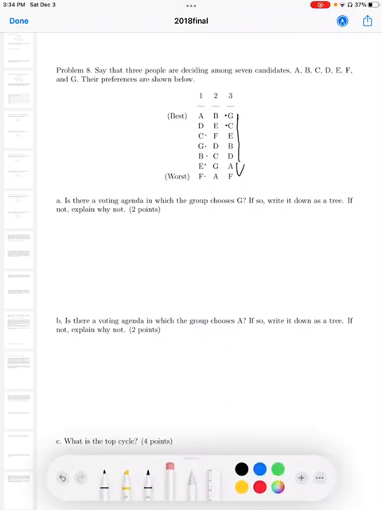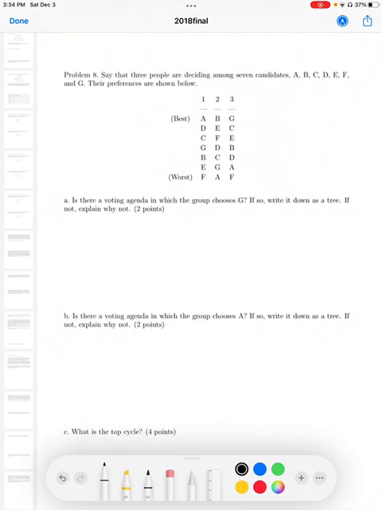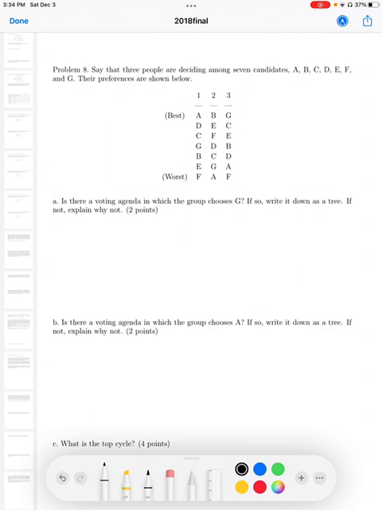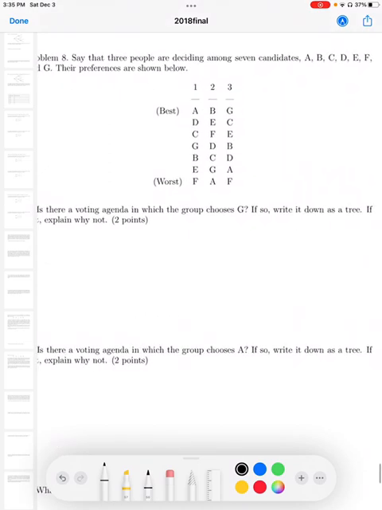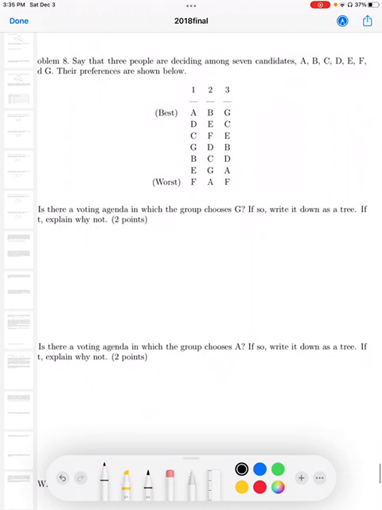Now that we know their preferences, we can see which candidates all 3 people prefer altogether. For example, let's start with A. Let's see if they prefer either candidate A or B.